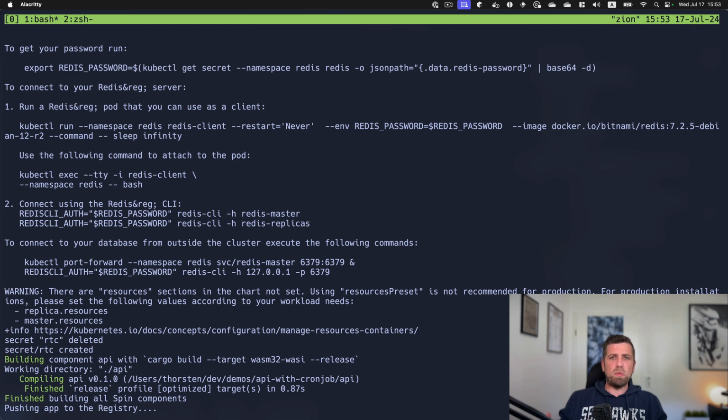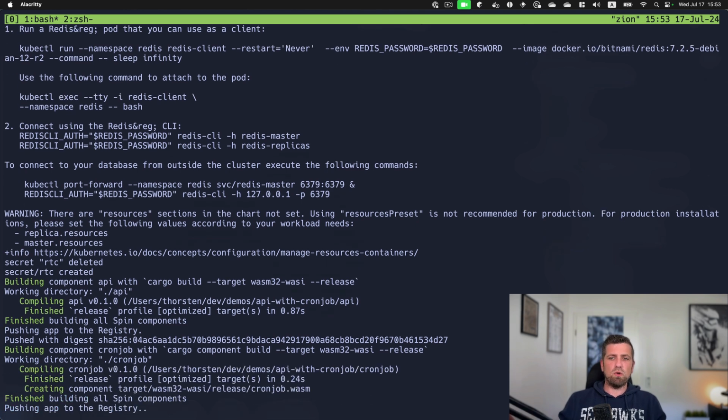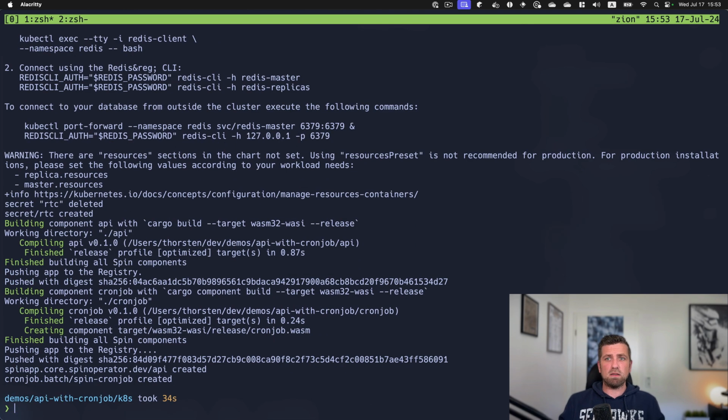Next, we will build and push the Spin app. So we start with building and pushing our API app. And once that's persisted in our registry, we build and push the cron job. Last but not least, both Spin apps have been created in the default namespace.